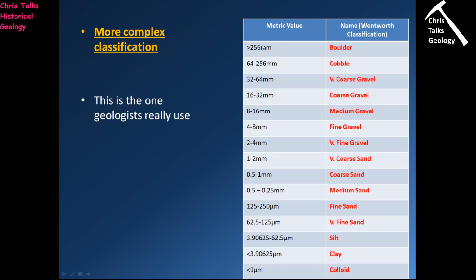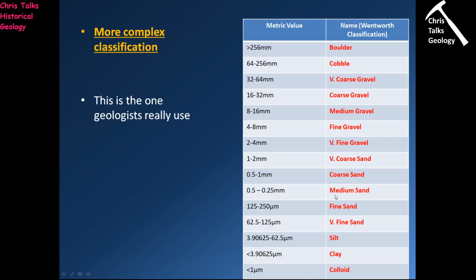And you can see they are all given diameters in millimeters. Obviously when we're down into the very fine portion, we start to give them diameters in microns, which are of course fractions of a millimeter. So this is what was very commonly used. Now in order to tell the difference, once again, you can't see clays and silts when you look at the rock, so you have to chew the rock in order to work out, is it a silt, is it a clay?